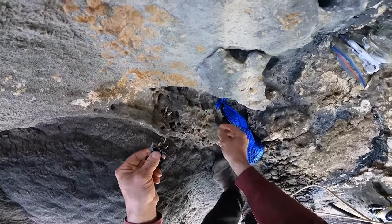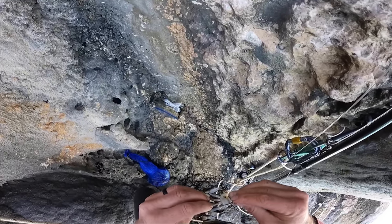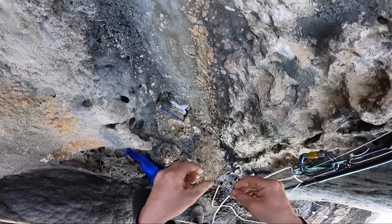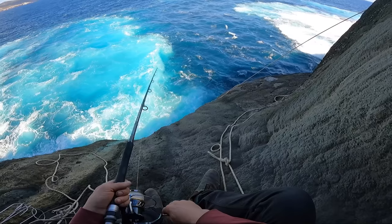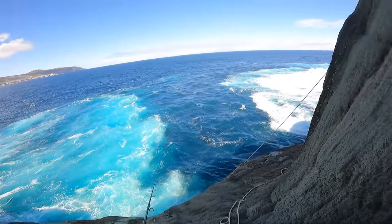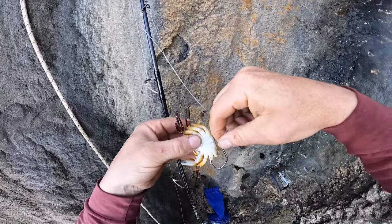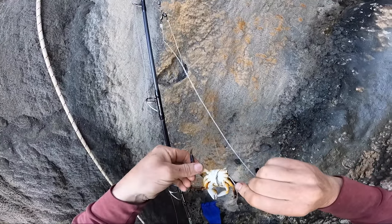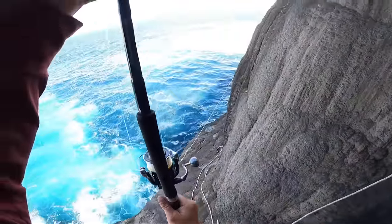All right, so we have a fresh bag of crabs just here that I collected last night instead. So they look much better. And hopefully that improves my chances. Anyway, let's see if we can get a fish. Gonna go a whole crab this time. And it's a bit of a soft one. The hook's sharp, so we should be able to catch a fish.